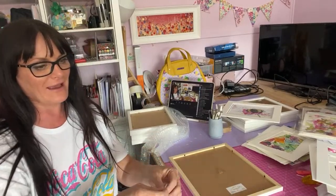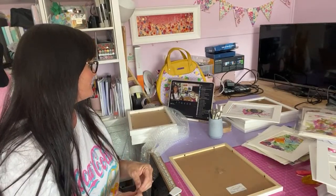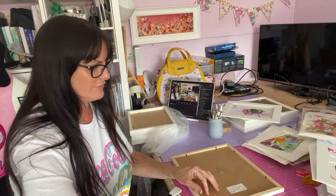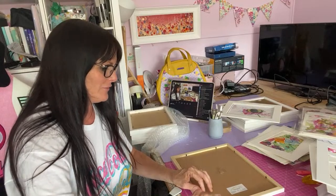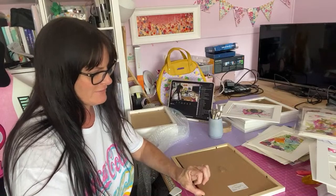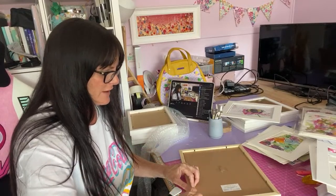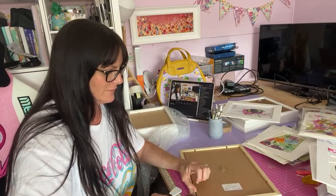So okay, what would you like to do? What do you fancy doing? Don't try and get me to make a dog coat, because it'll never happen. I won't be able to do it. I'm not very good at all that. But we could just have a mess around, couldn't we? Just have a little bit of a get together. We don't have to be doing anything in particular. You could be doing your own thing, and I could be doing my own thing. I think that'd be good fun.